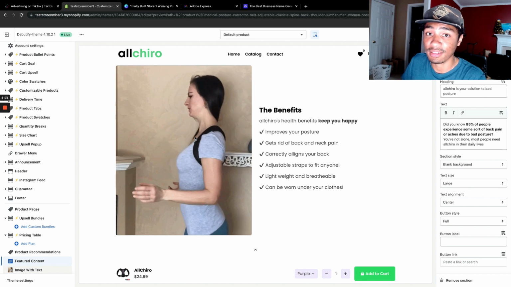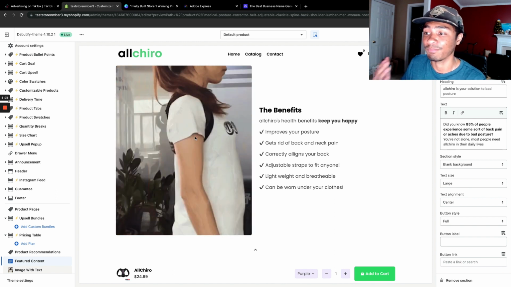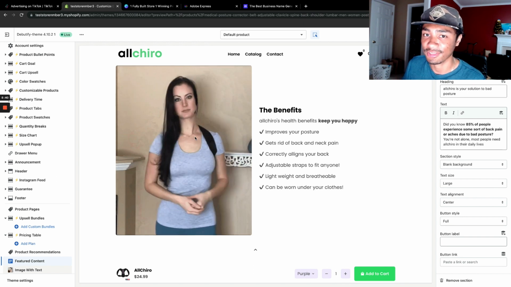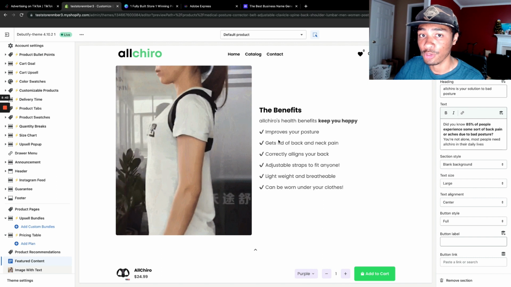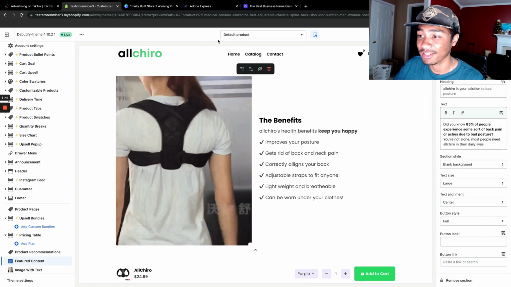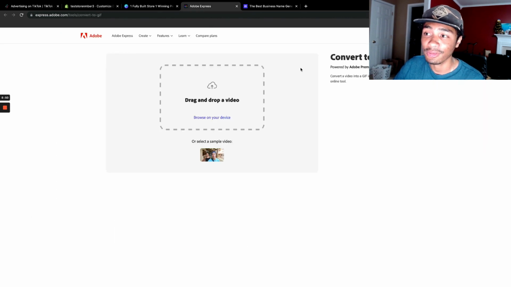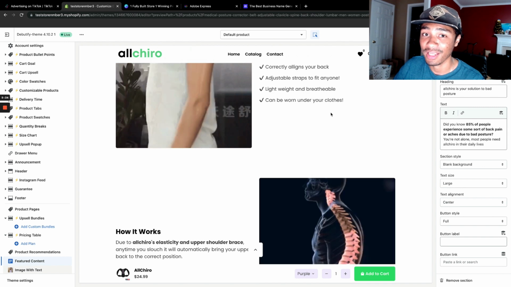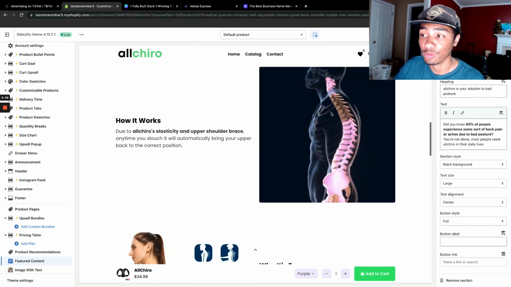As long as they're not branded, as long as they're not images and GIFs that have logos and products have logos on them, it's fine. If you're just testing the product out, it's not that big of a deal. Another thing you can do as well is if you find a video online, literally any video, whether it's on Alibaba, AliExpress, YouTube, you can actually download that video and use a tool called Adobe Express, where you can drag and drop that video here and create it into a GIF. You can adjust the duration, everything like that. You just want to make sure that you don't use too many GIFs on your website, because that can actually slow it down. Too many images and too many GIFs will slow down your website.